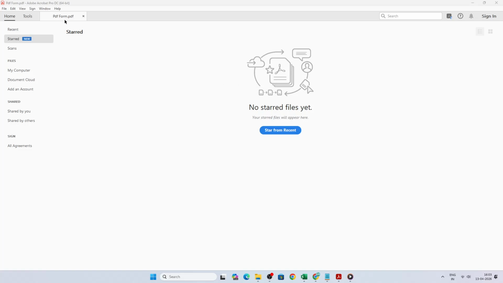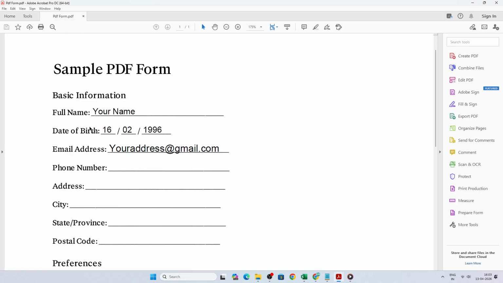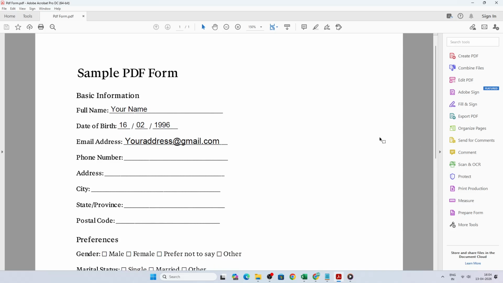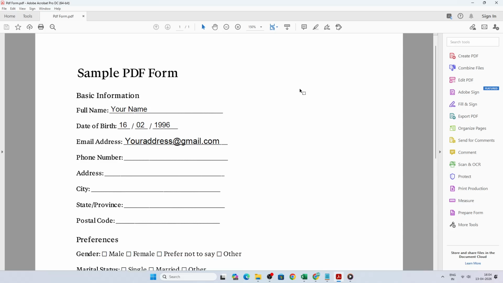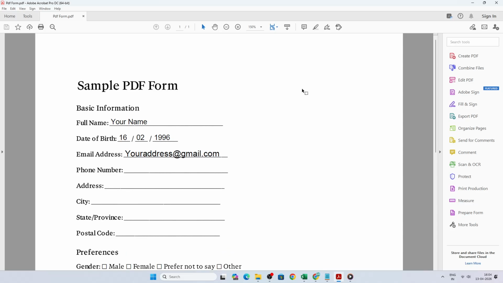Start by opening the PDF document you want to work with in Adobe Acrobat Reader. Make sure the content you want to capture is visible on your screen. If you need a cleaner result, take a moment to position the page so the area you care about is centered and easy to see.